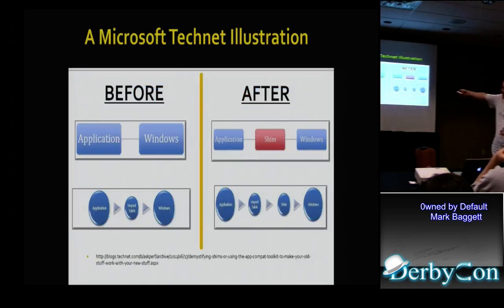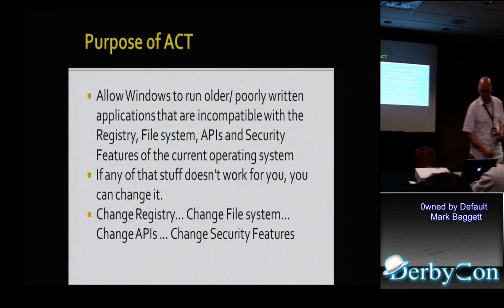They say, all right, you've got an application that's talking directly to Windows, and then afterwards you'd have an application that, instead of talking directly to Windows, talks to a shim, which then talks to Windows. Microsoft understands how user mode rootkits work. There's only one problem: this slide is not from "this is how user mode rootkits work." This slide is from "this is how Microsoft's Application Compatibility Toolkit works." Okay, so what is the Application Compatibility Toolkit?